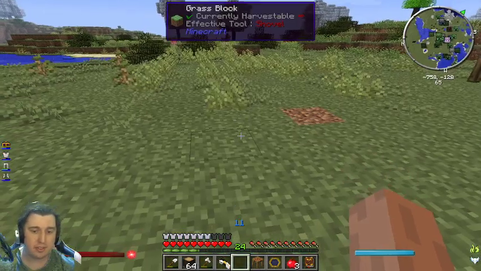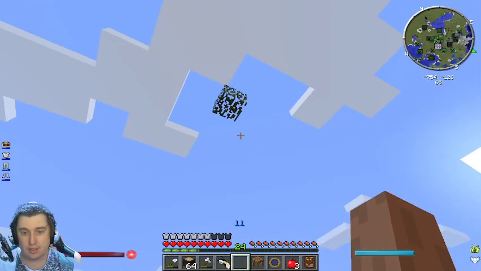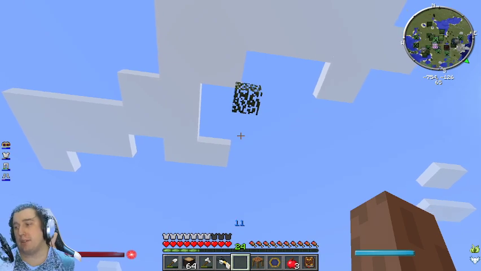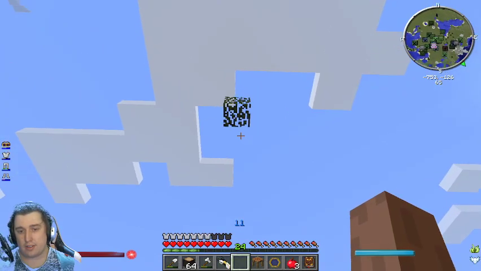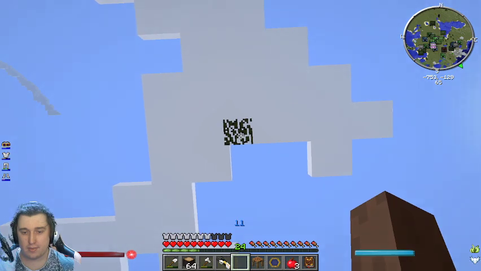Last hope. One last hope. I think it's just gonna disappear, isn't it? Let's just hope we can grow one of these great trees with just one sapling. I think that's it. Come on! Do your thing. Disappear. Come on.